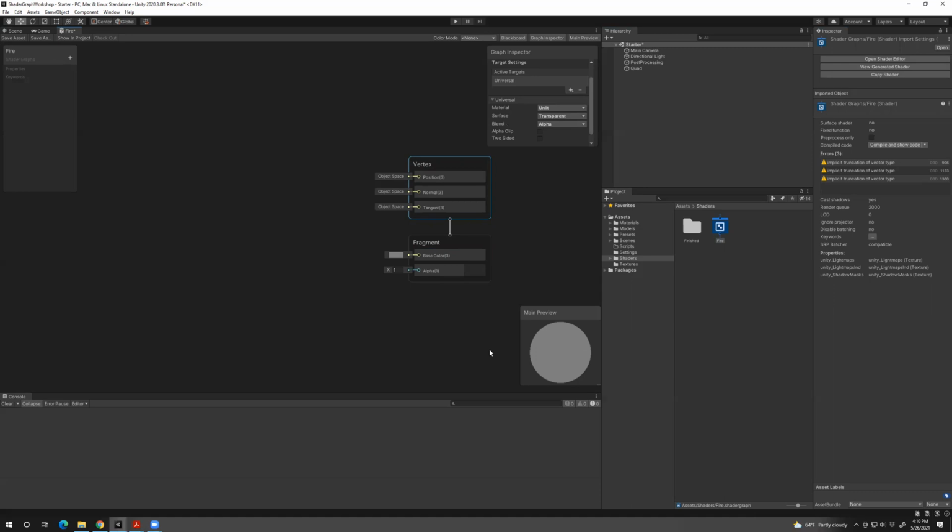There are going to be lots of lines going everywhere. It's going to look kind of like a flow chart once we get a whole bunch of stuff in here. Whenever you make a change to your shader, you do need to save it. So up here in the upper left, you'll see a save asset. It won't save automatically as you change things. So make sure that you do save, especially if you want to see what the results are on our quad.